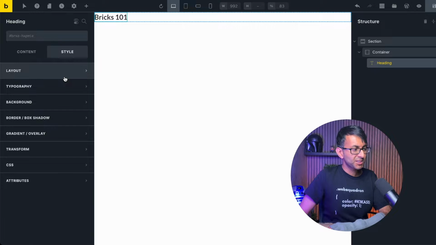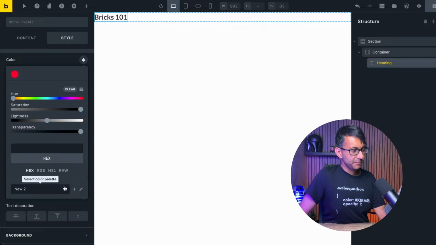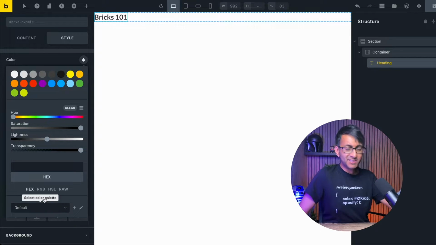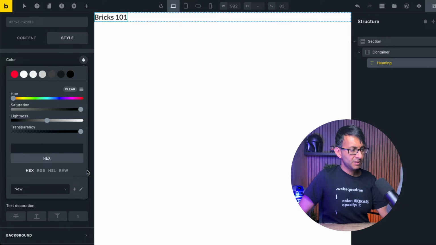Now when we go over to style, we can start to mess around with things a little bit more. We'll come back to layout. Let's go to typography. At the moment, we only have this pinkish red, but if I go down here, that is the default color palette. We talked about it in the previous video, but I did set up a palette called new that we have here at the moment. So I can now decide, well, what color scheme am I going to go for?